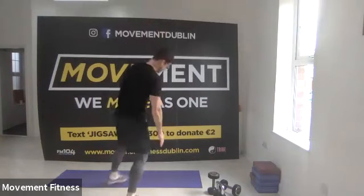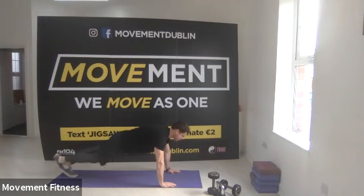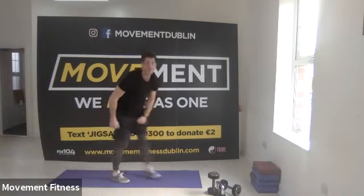Okay, stay in that plank position. Stretch your calves to the right foot over your left ankle. Put all the pressure on your left toes and draw your left heel into the ground. And switch feet.